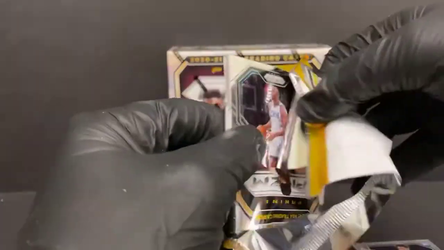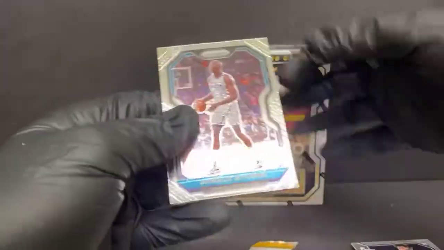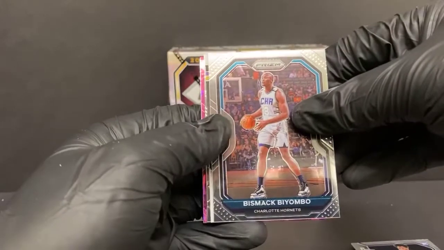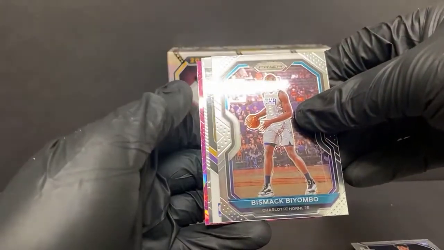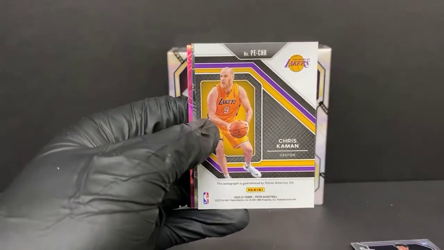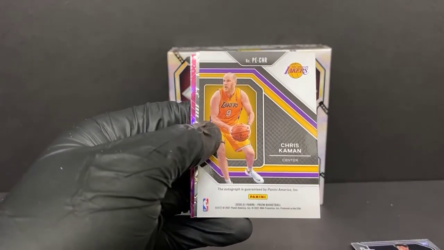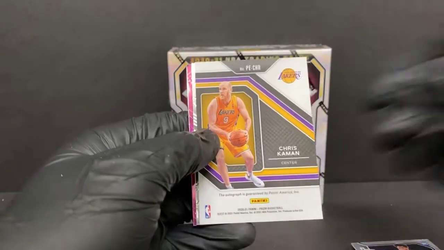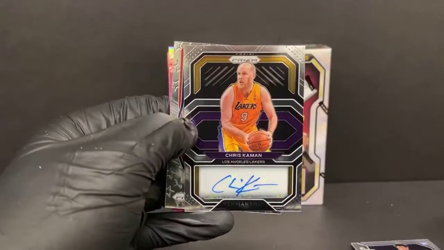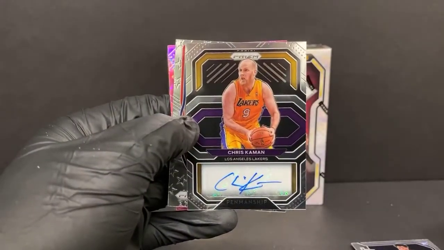It's one way to open a pack, I guess. This might be Embiid. Oh, is that Lakers colors? Chris Kaman? Auto for the Lakers? What in the world? That's wild. Just a basic auto. Unfortunately, no silver or anything, but that's pretty funny.